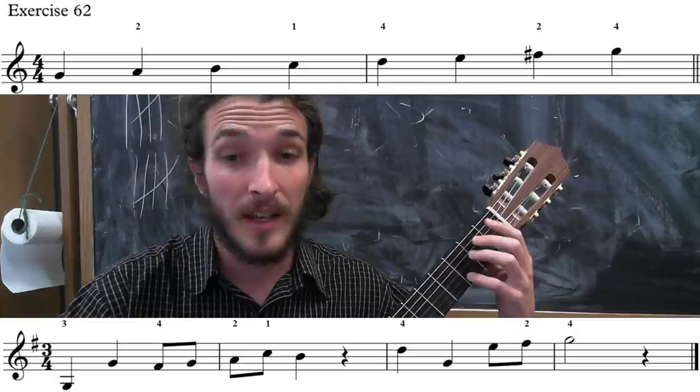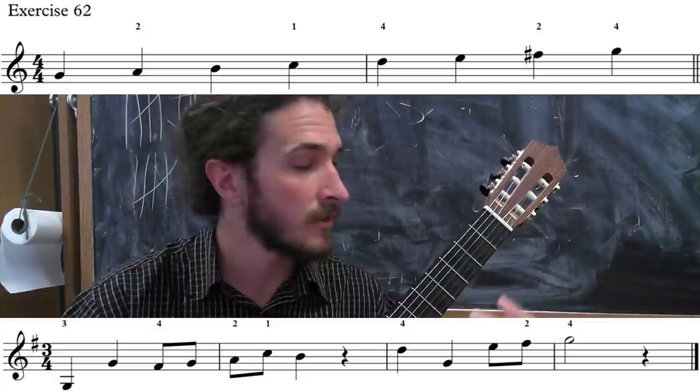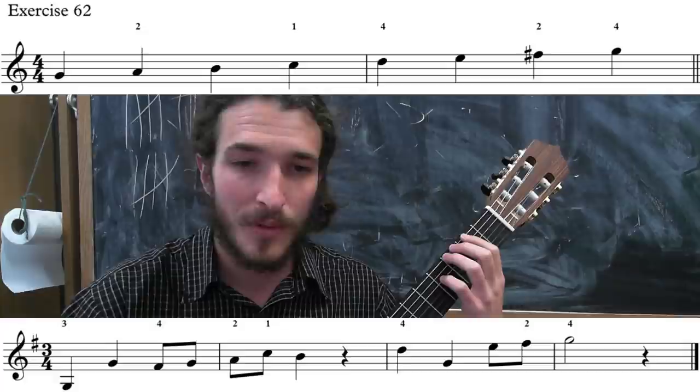E, F sharp, G. Right, so all of our Fs are sharp in this example because of our key signature. So I'm going to count in here. 1, 2, 3, 1.